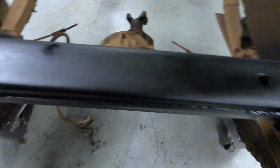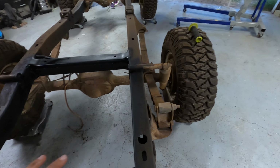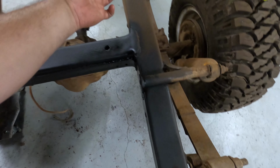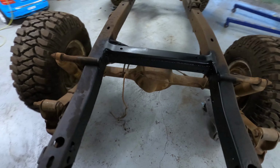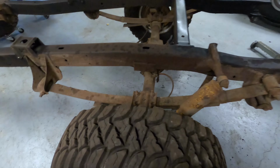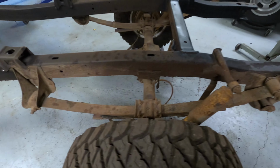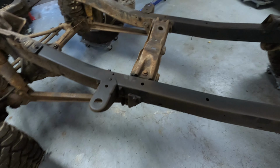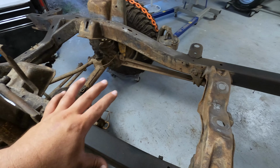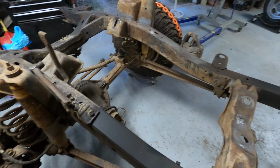I think next time we may roll this out of the shop and spray it down again, get rid of all this rust dust, and see what we like to do. I know we need to do this right through here, and this up in here. Really need to come up here and start doing all the cleaning on this.